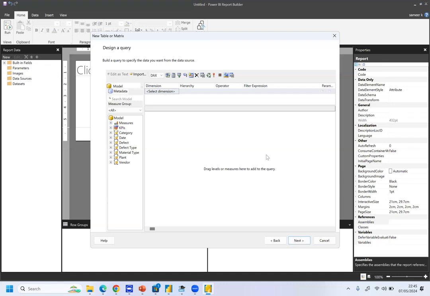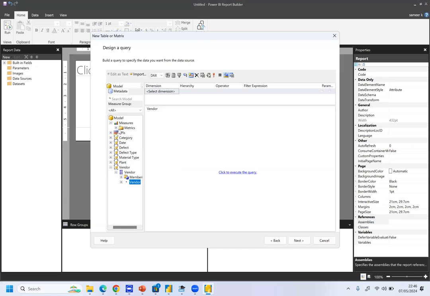Now see here, in your data set there are many tables, right? All those we are getting imported here. In this I want to create a table as I showed you in the previous class. I want to create a table where I have a vendor. So just click on this vendor and drag and drop. See here, when you drag and drop, blue color is coming. So vendor is next.